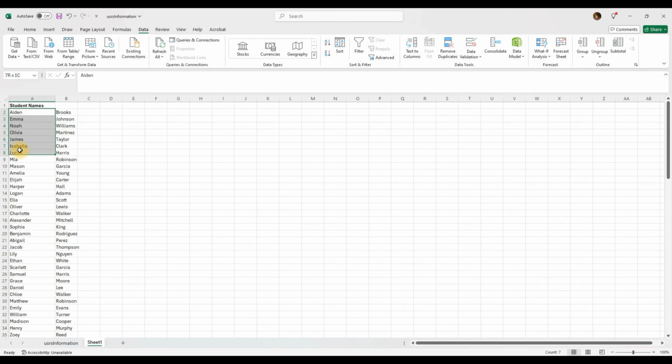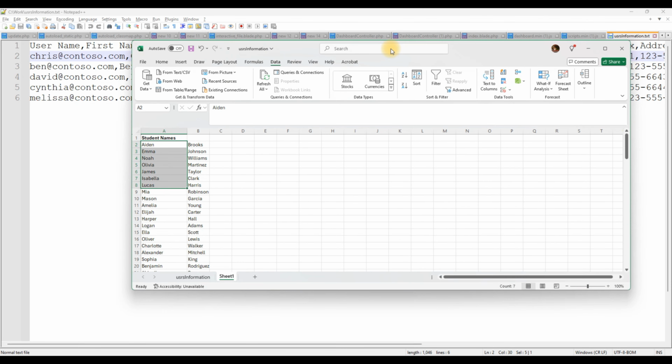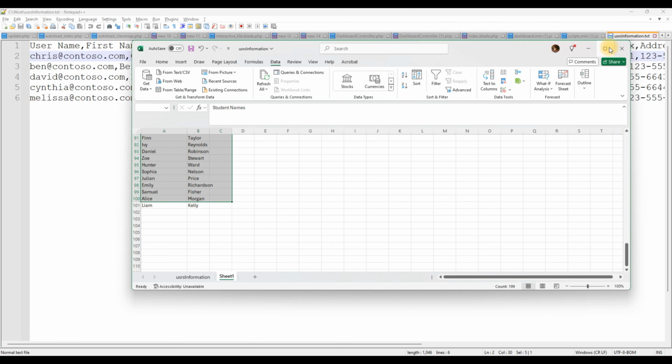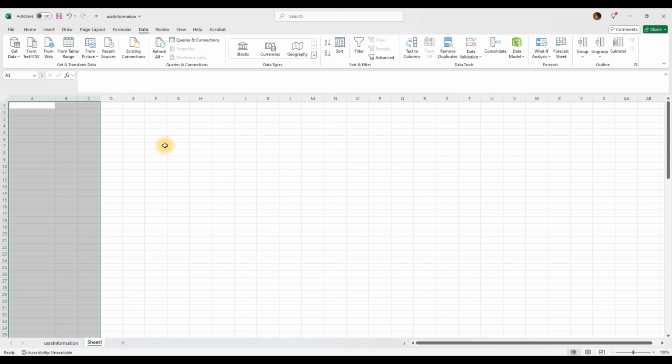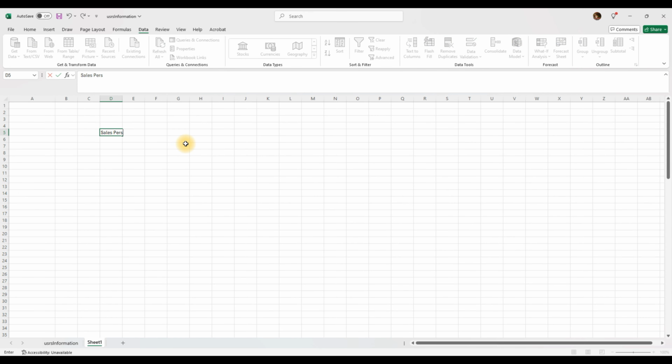Suppose you want to convert column data to rows, meaning you want to transpose this data. So I'll show you another option here. For example, let's make some data here. Let me delete this one. So I have sales information, for example, salesperson 1. I'm making some sales data here.